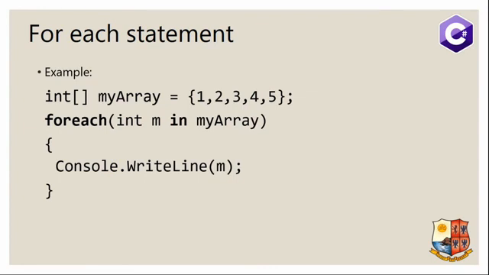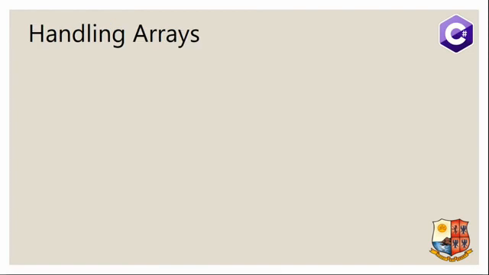Without even using an inbuilt method or a function, you can loop through an array without writing the length or the get length or whatever it is. So this is one way: for each. In handling arrays, I think it's the same as Java, but Java is a little bit more flexible in the way in which you call an array.